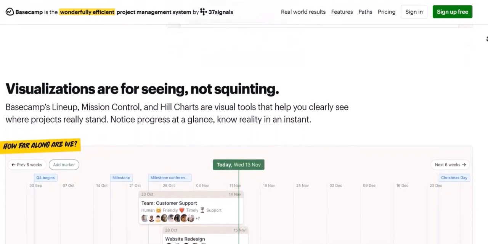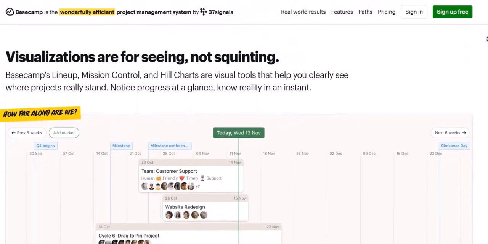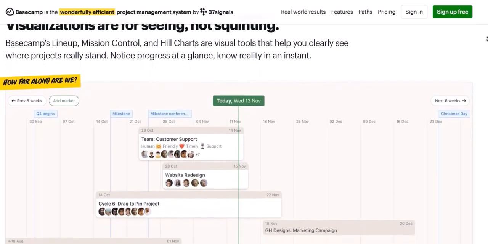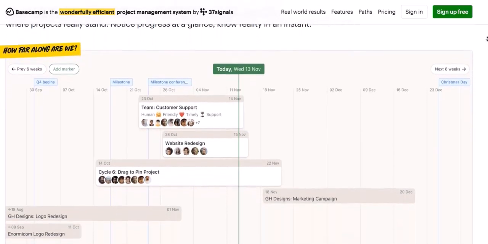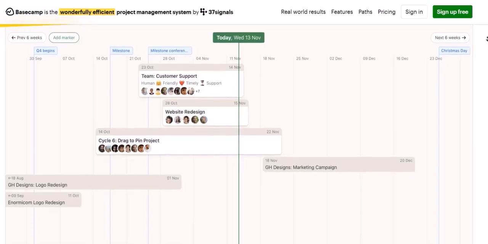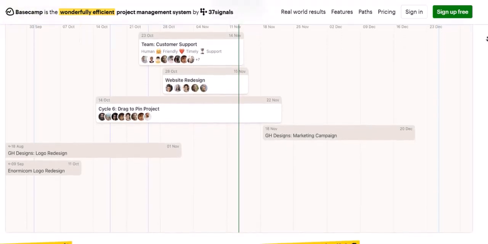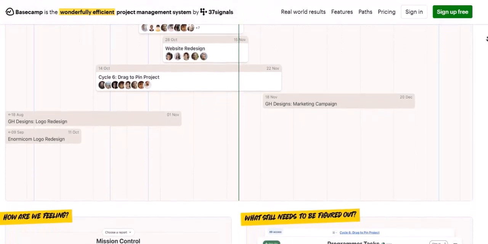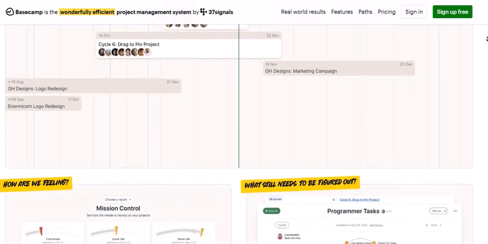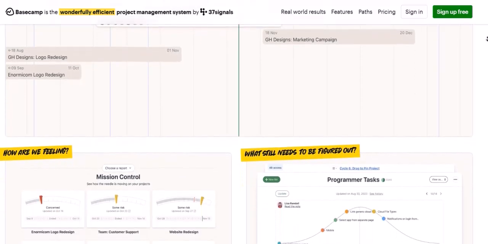This plan is designed for startups, small teams, and freelancers. Basecamp Pro Unlimited. This plan offers a flat monthly rate for unlimited users. It costs $299 per month when billed annually or $349 per month when billed monthly.